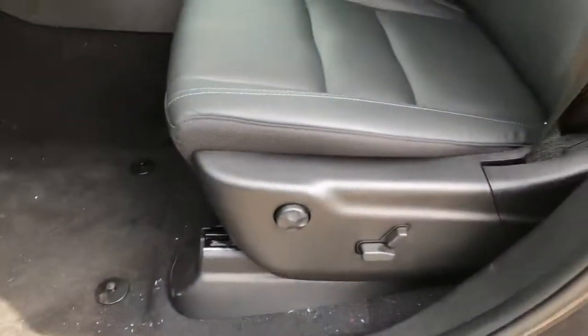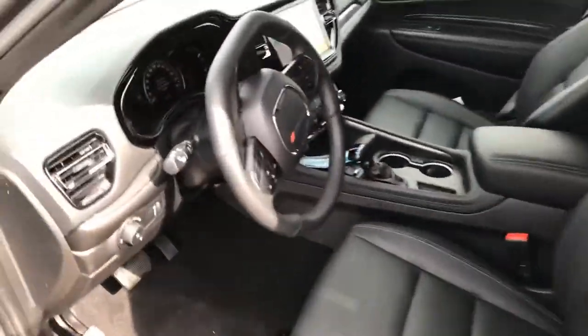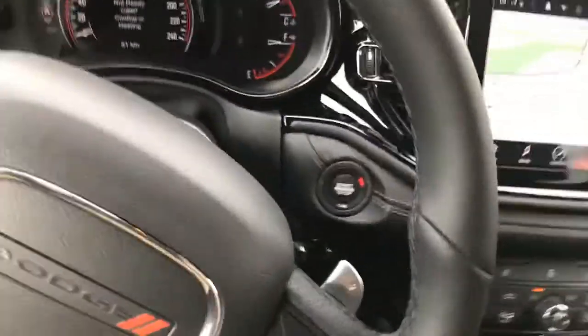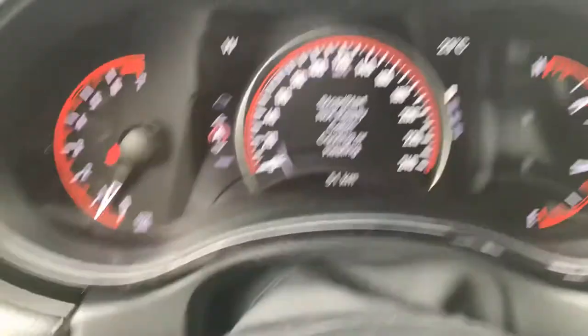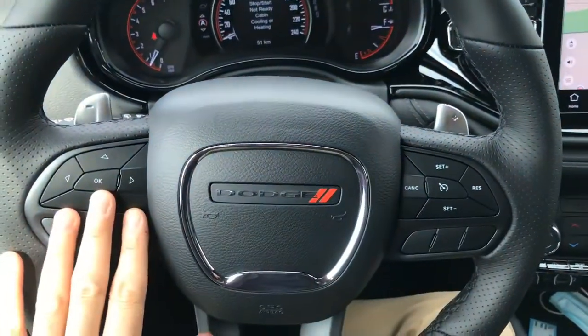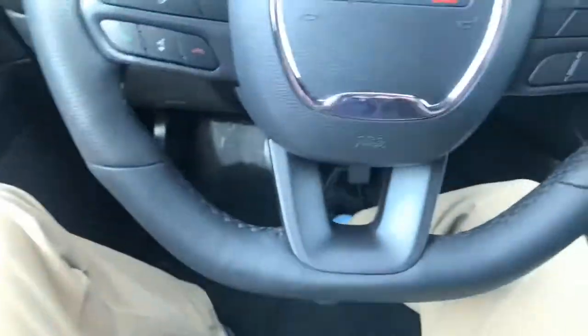You will notice you have two positions when it comes to your memory seating. There's your power seats for the driver, and again a really nice inviting cockpit. You'll see we have a nice digital gauge cluster with that LCD screen. Your Bluetooth, your hands-free, and all your cruise control options are just going to be on the steering wheel. You do have a couple of paddle shifters as well, which is super cool.